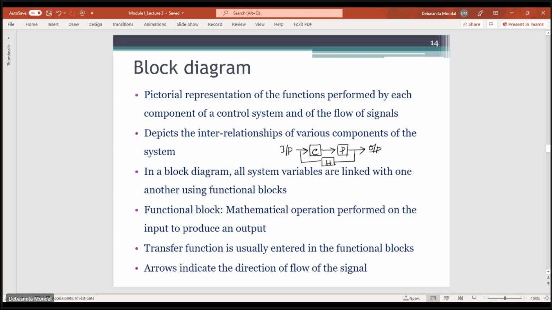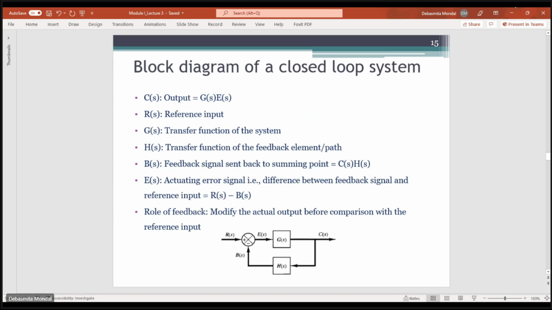So this is more or less the concept of a block diagram. This is the block diagram of a closed loop system. You have your input Rs, then let us say the forward path, the plant, has the transfer function Gs, and the output that you are getting is Cs. Similarly, you have a feedback path which is given by a transfer function Hs. Now what we want here is to find the transfer function of the overall system. Gs is the transfer function for the forward path, and Hs is the transfer function of the feedback path.